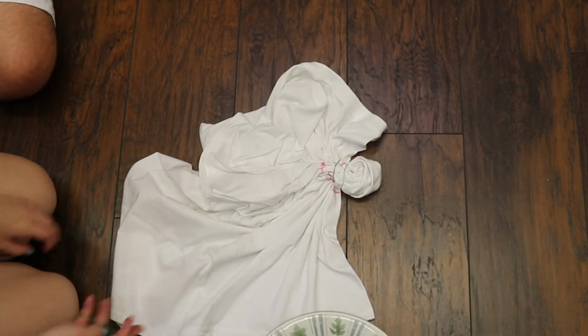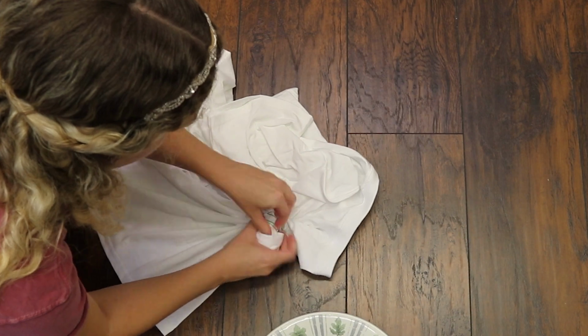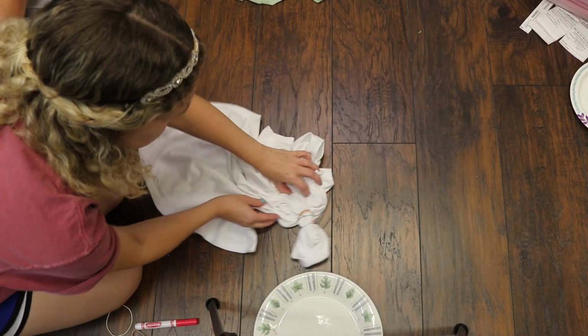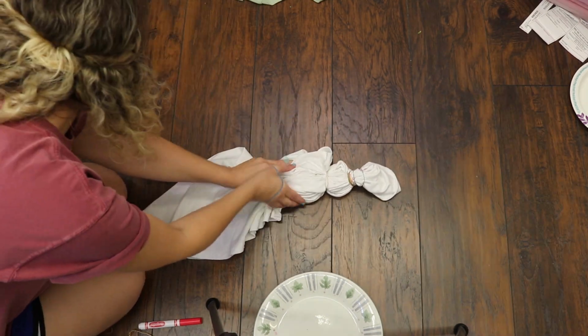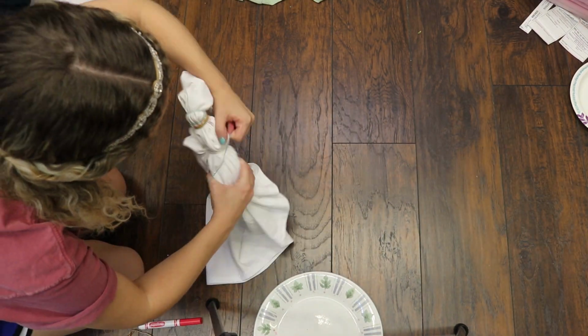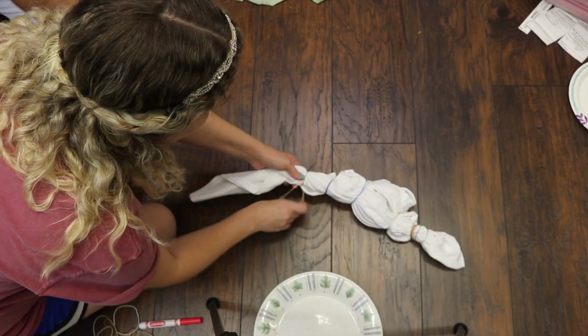Then you're going to take your rubber bands and rubber band it as tight as you really want that color to be. So the tighter you use the rubber bands, the whiter it's going to be. And then I just went all the way down to give it that kind of tie-dyed effect. I'm actually tie-dyeing two here.